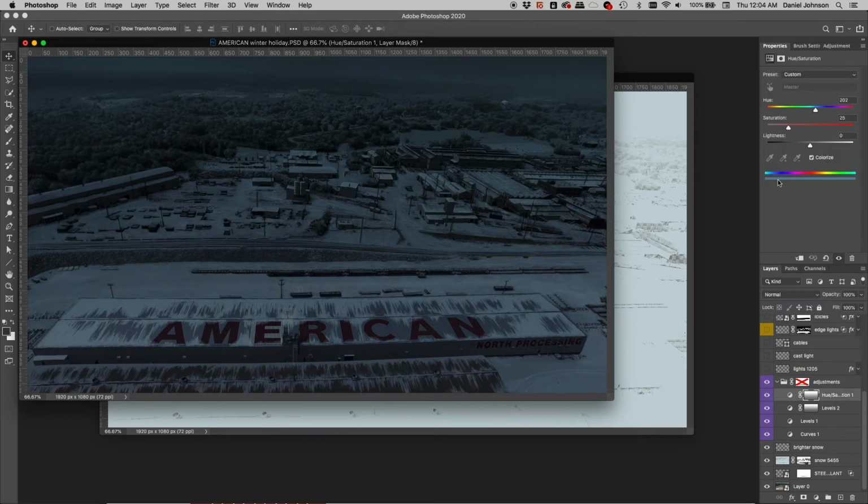And then my last adjustment layer is a hue saturation. What's happening here? Basically I'm taking the saturation down. I'm actually colorizing. So we turn this off, and you see how right here that green grass is showing through and there's some different color. I'm doing a colorize on this. So what I'm doing is taking the saturation way down and going a little bit towards blue.